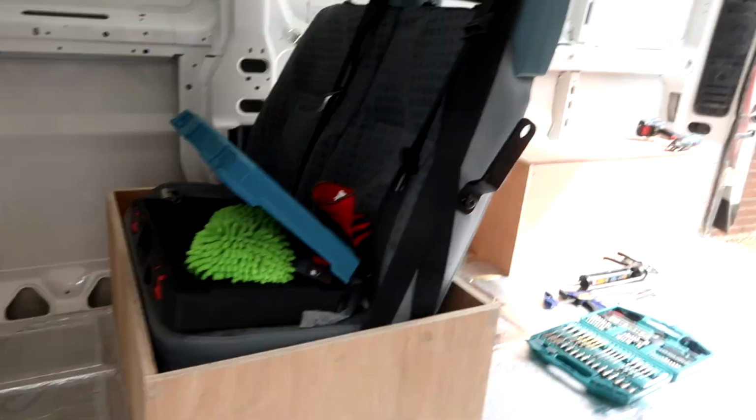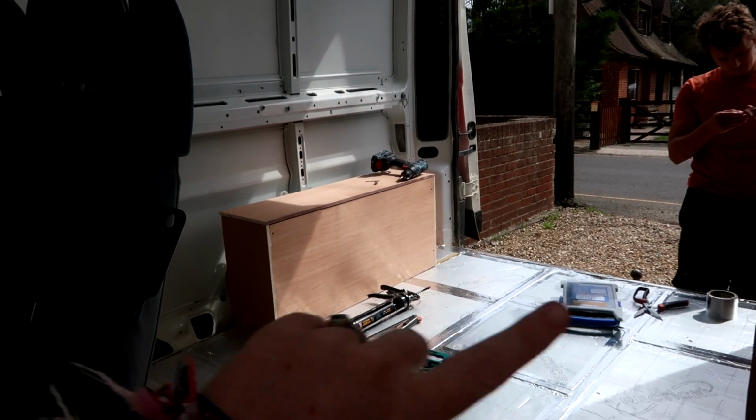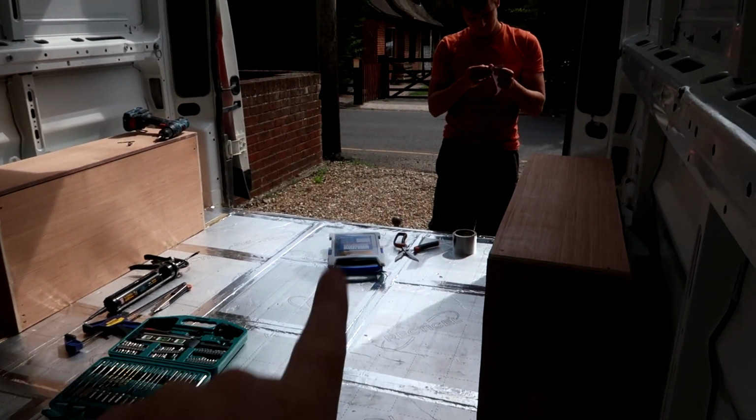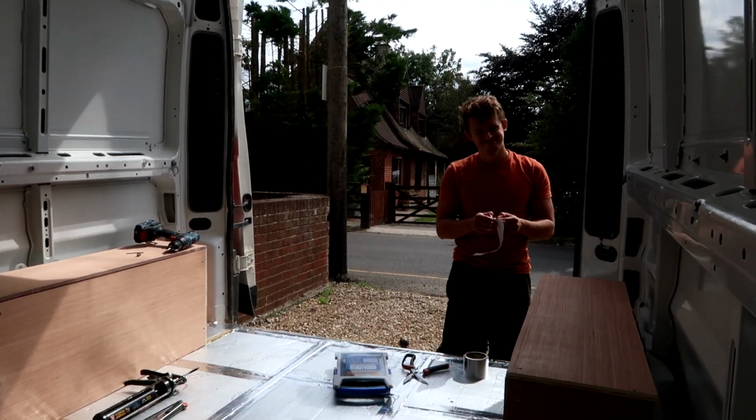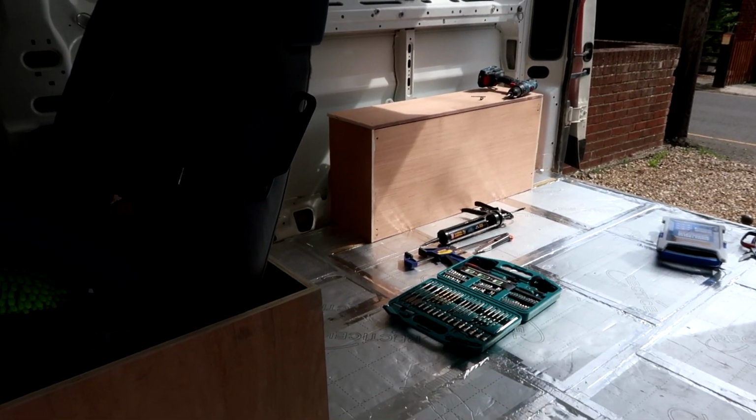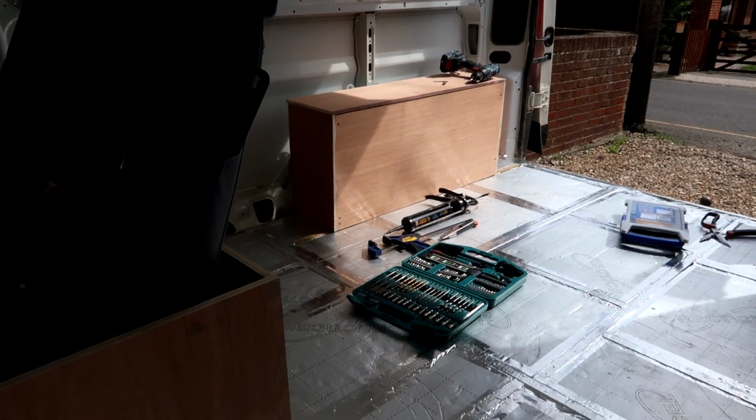Alrighty, so we have boxes galore now. So these are the wheel arches, which have been beautifully boxed out by Bradley. And now we're gonna sweep it out and cut the wood to put on the floor.